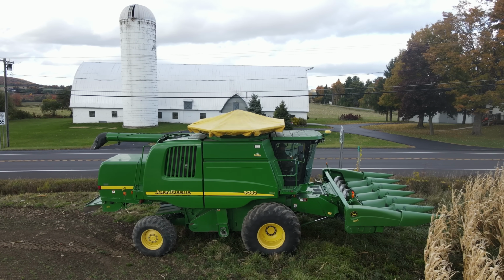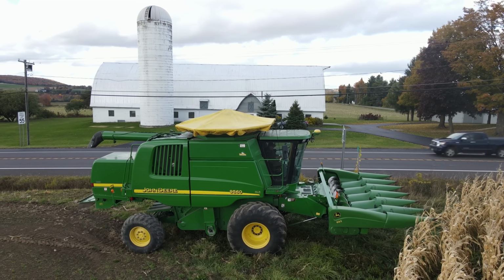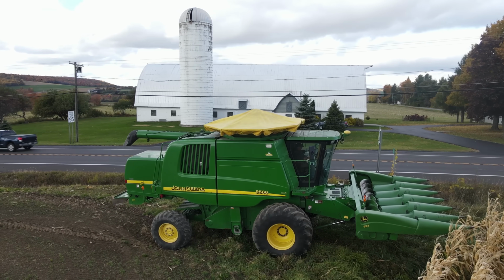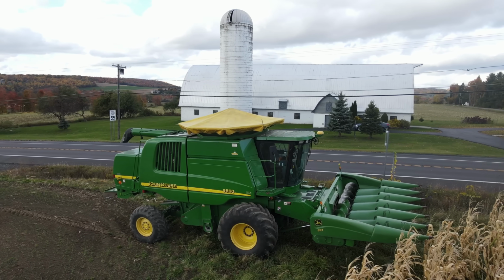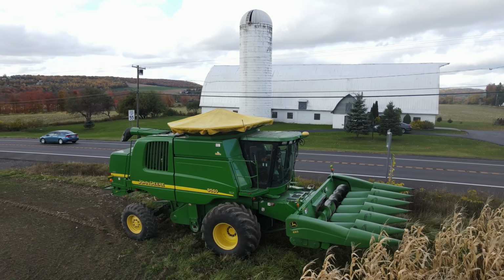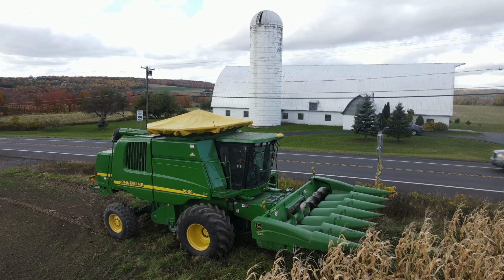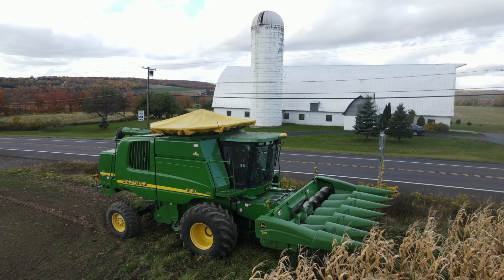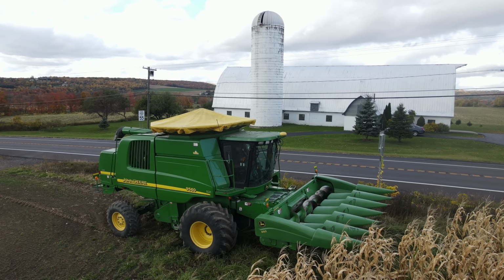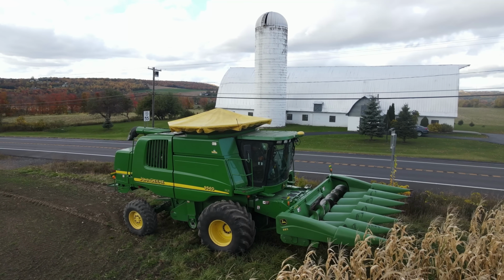And being that it's got the tarp on there, it also kind of protects the rest of the combine, because let's face it, once it rains and if the combine's outside and the grain tank is open, all that water is going right down through the rest of the combine. So we've got that cleared up. I get a lot of questions on why we use a tarp, and quite frankly, that is why.